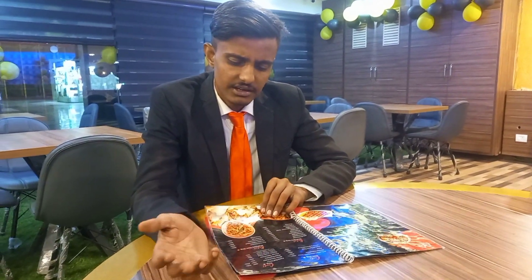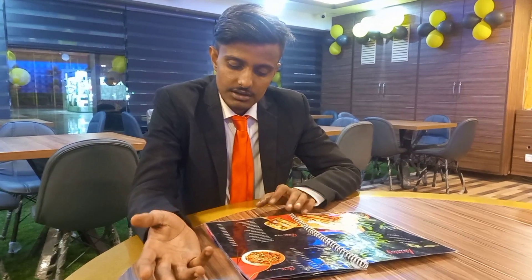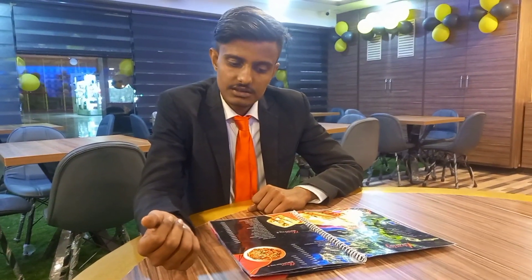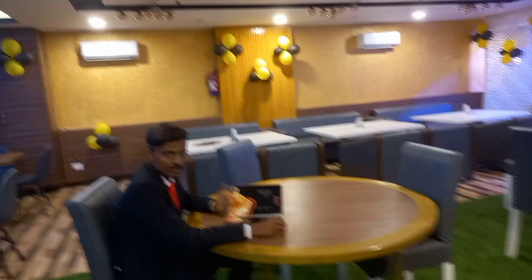One very special thing we have is dhahi ke sholay — you will try it and you will just love it. Of course I will try. In dessert we have hot gulab jamun, ice cream, vanilla noodles. We have Chinese noodles, Singaporean noodles, garlic noodles, and so many more things. I have tried garlic noodles — have you enjoyed it? Yeah, of course. Sir has given us this interview. Our service is very good, you will really love it. We have a lot of types of noodles, a lot of types of burgers, garlic bread — everything is here.